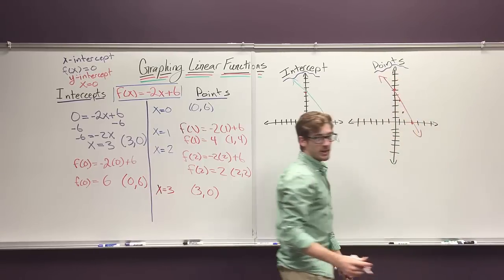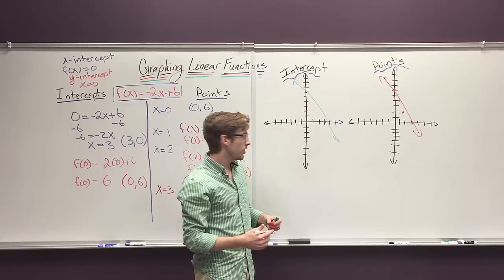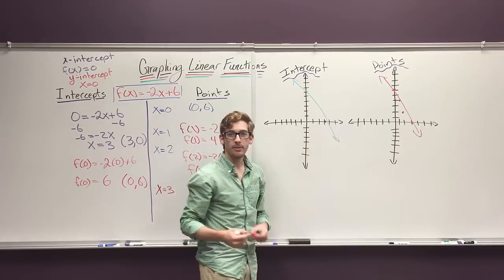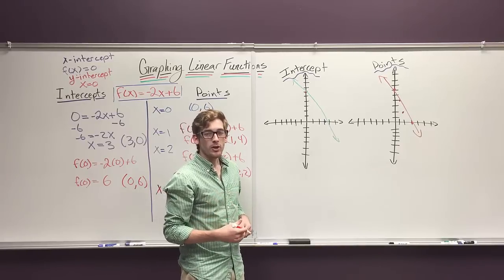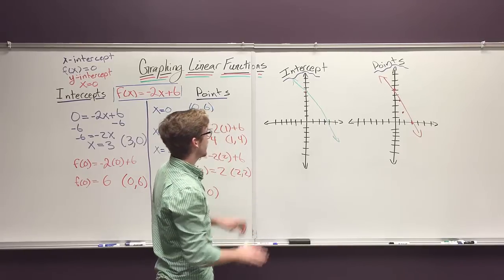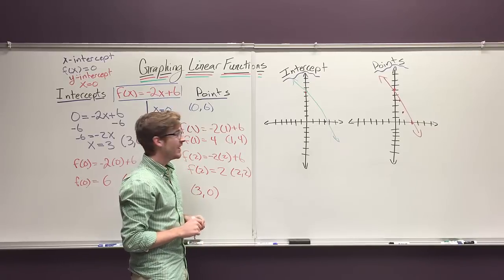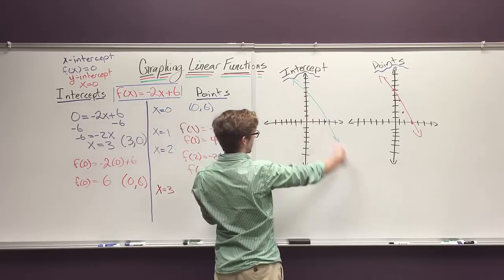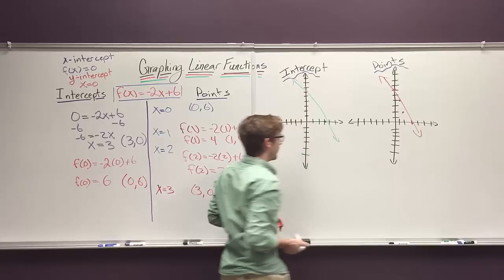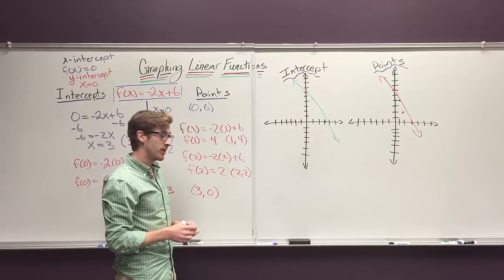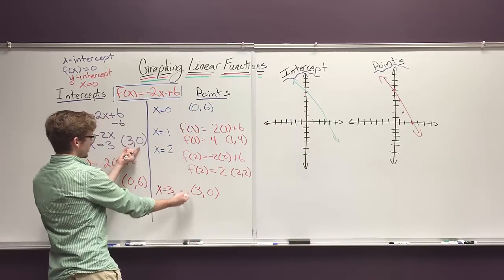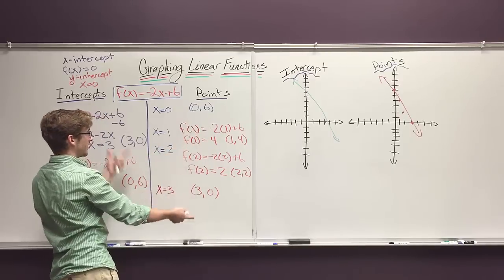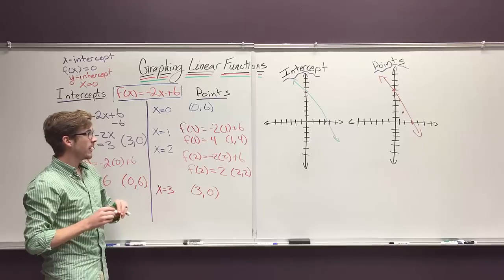Now, because I'm inaccurately drawing, the scale is not right. I'm not able to connect the dots, mostly because I'm not very good at drawing. But forgive my drawing. The lines are supposed to be the same, and you can kind of see that their slope is similar. But they should be the exact same slope. And we know that because all of these values are the same: (3, 0), (0, 6), we got the same thing. So there's two ways to do that.